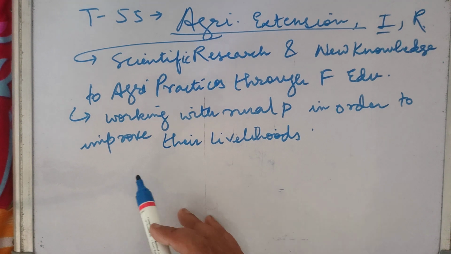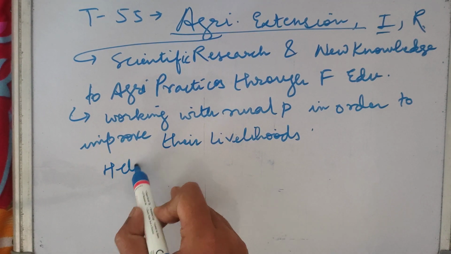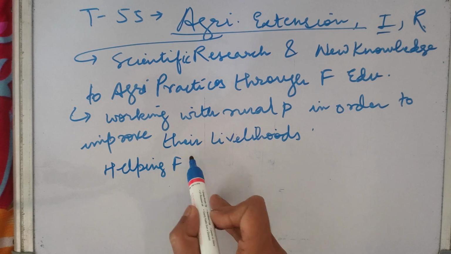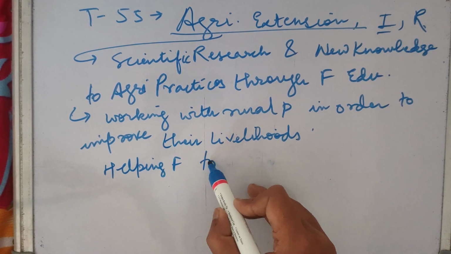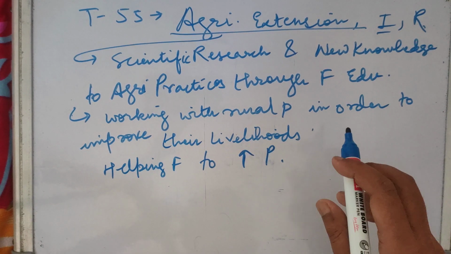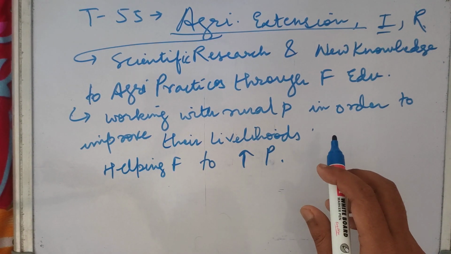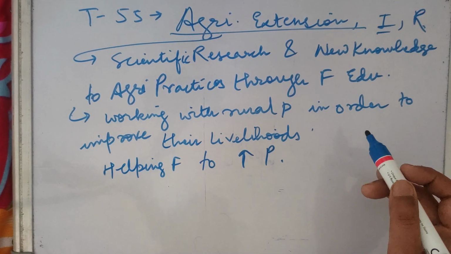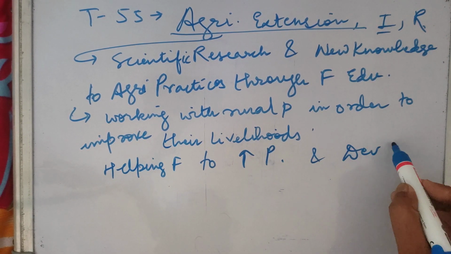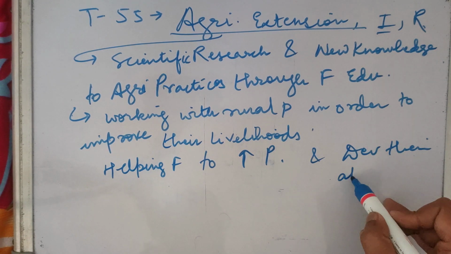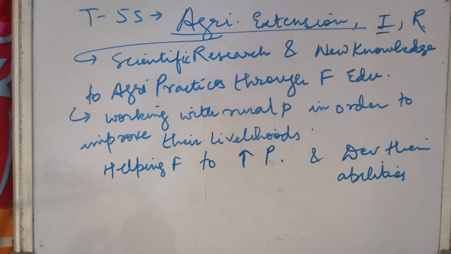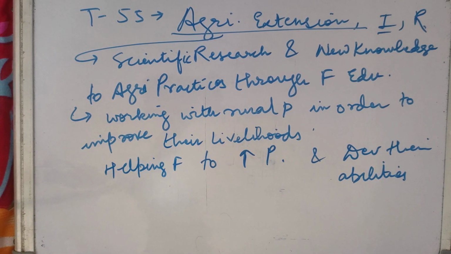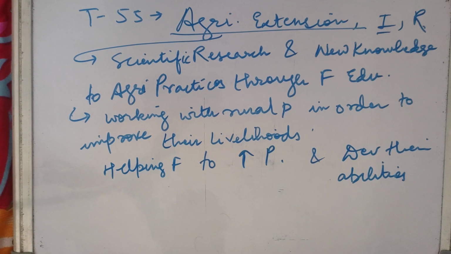This involves helping farmers to improve the productivity of their agriculture, and also develop their abilities to direct their own future development. So I hope you understand what agricultural extension is. It is simply education of farmers to increase their productivity and improve their livelihoods. This is what agriculture extension is.